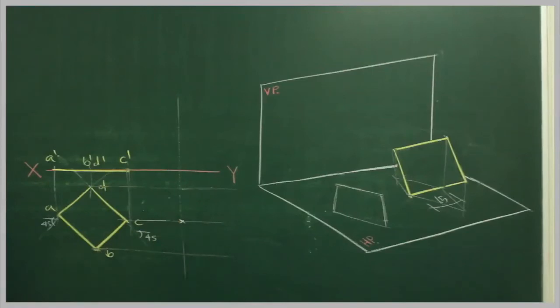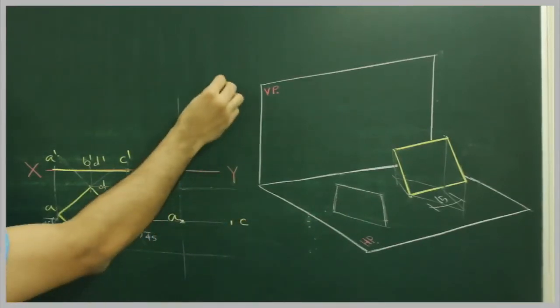First we will extend this and draw a vertical line. So let's say this part is A. Now when we incline, we can't do anything with this diagonal, this will remain as it is. So we need to change this diagonal. Instead of this diagonal, now we will mark 15. From A to C, we will mark 15, and I will draw projection.